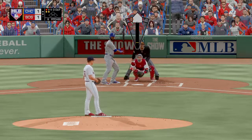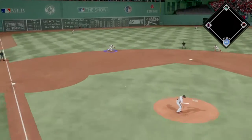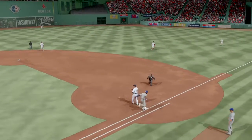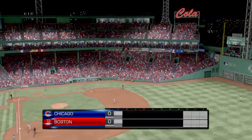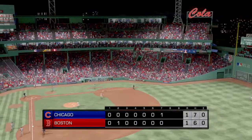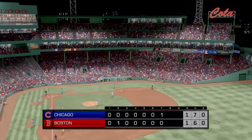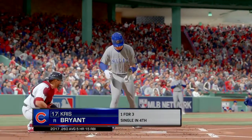Ready on 1 and 2. Hit sharply on the ground. And the throw on to first will take care of him. So he's thrown out by the only man standing on the left side of the infield. One away. Two very well-pitched games thus far. There you see it. Each team with a 1 and a whole lot of zeros. 1-1 our score at this point in the ballgame.